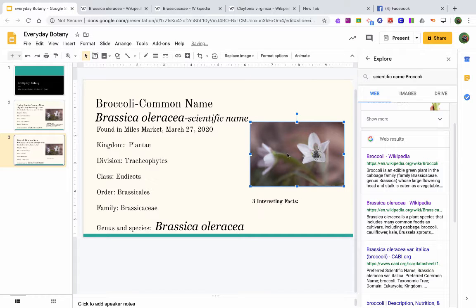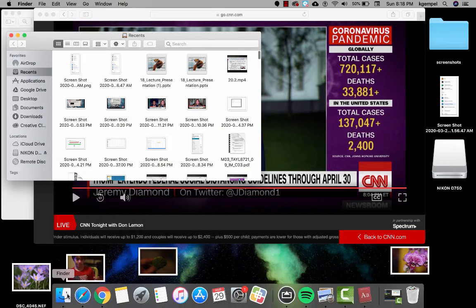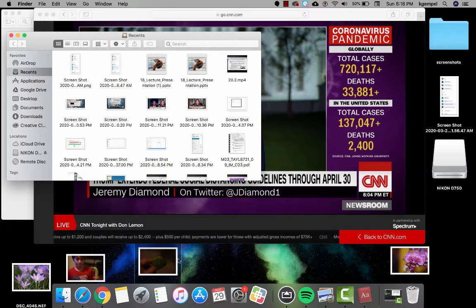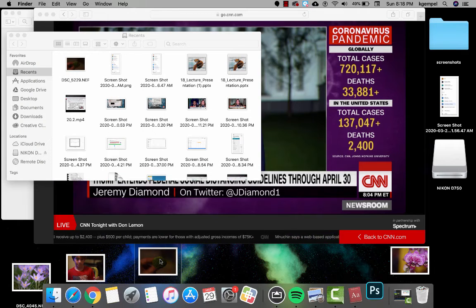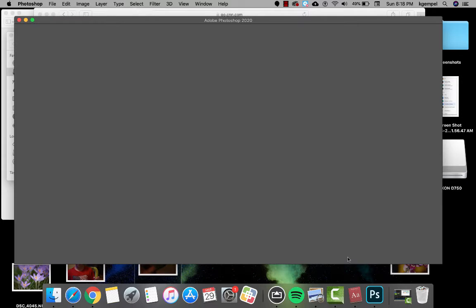And I need a different picture. So I want you to take all your pictures yourself. They don't have to be great pictures. This one I did not expose correctly, so I want to change the exposure on that one. So it's going to open up my Photoshop, hopefully. You can just make sure you expose your pictures correctly. I'm doing this at like 8 o'clock on a Sunday night, so I didn't have that much natural light. But you're probably going to be using your cell phones. You can use a camera if you want to, so you're not going to have to worry about the exposure as much, but there are lots of different editors that you can use for that.